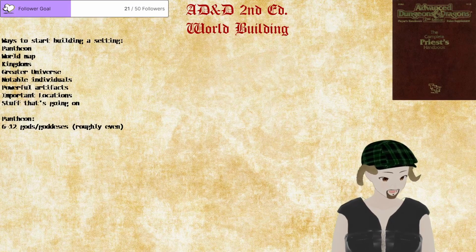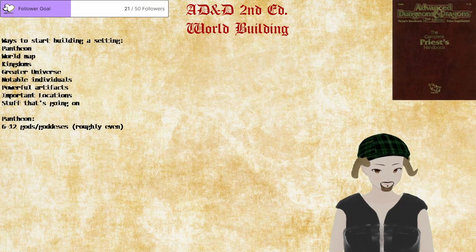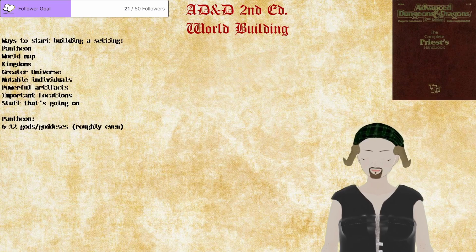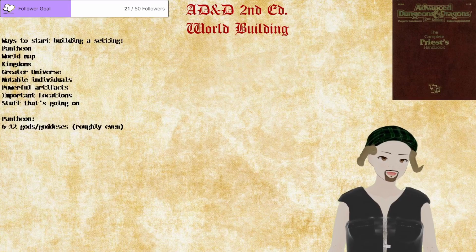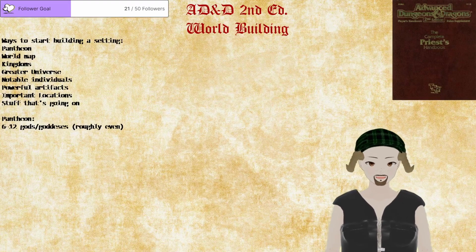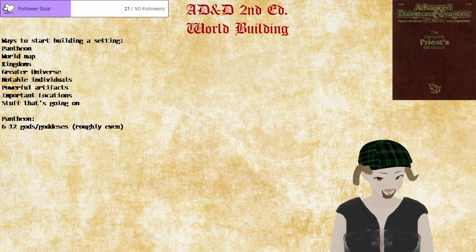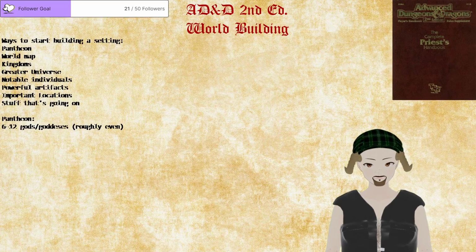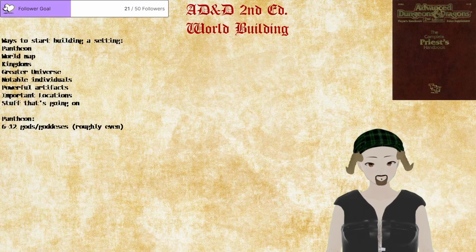Duties of the priest. Yep, these are all kind of important. Devotions, ordinary prayers, and rituals that they conduct on a regular basis. So if you've got a god of the dawn, there's probably going to be some morning rituals that the priest will have to go through, even while they're on the trail. Obviously, that's the kind of thing that would impact a party. Guidance. Yeah, that's the kind of thing that you want to pop up on your priest players: NPCs seeking them out for guidance when they're recognized as a priest of whatever god they're part of.